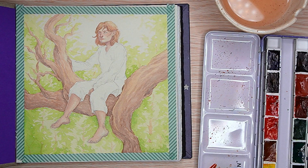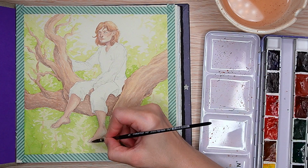I'm really enjoying those so far, and I'm really looking forward to painting more in this sketchbook and seeing what I come up with.